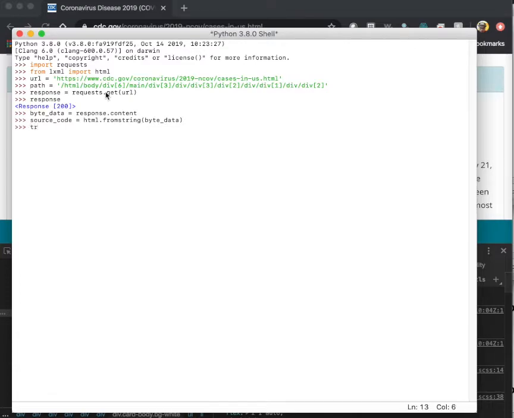All right, and the final step is tree. We'll call this variable tree, and then we're going to run the XPath through source_code.